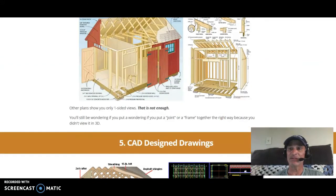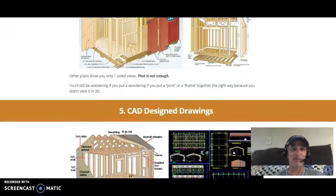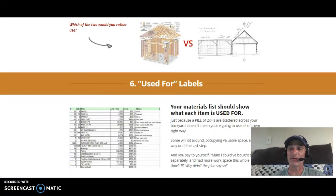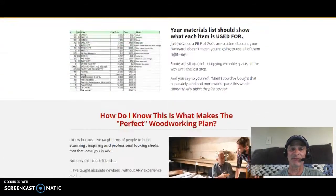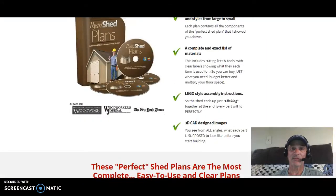You can actually get a dimensional drawing for every aspect of the shed pertaining to the roof, walls, and sliding doors — kind of like an exploded view, which is really great. There's been a lot of time, thought, energy, and money put into the design of this program, and that's why it's so turnkey and popular.